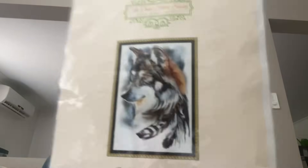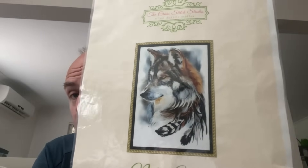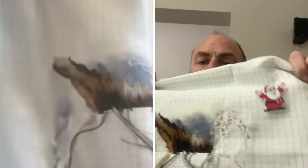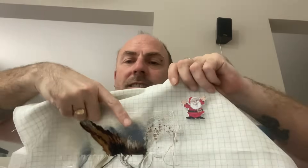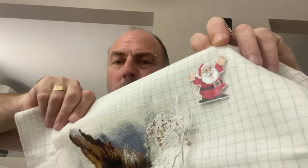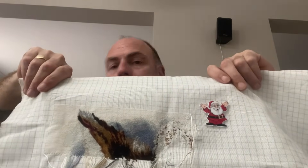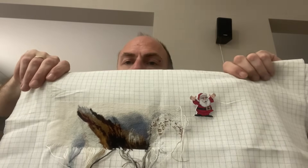The next one is another Cross Stitch Studio piece — 'Native Wolf.' On 28 count easy guide, two over one ten stitch. This one has been worked on this year — it got 1,669 stitches. I finished one page and made a good start on the next. I did a couple of ninja stitches through there as well. This year I want to try and get a good couple of pages done on this one. I really like how that one's turning out.